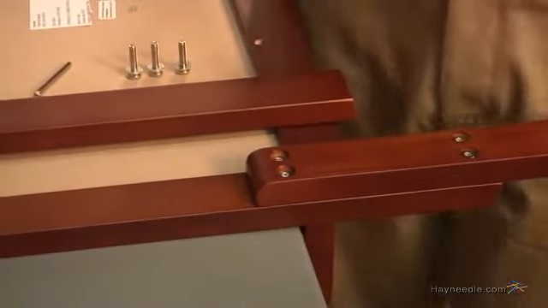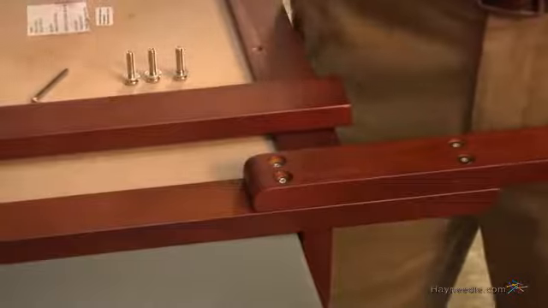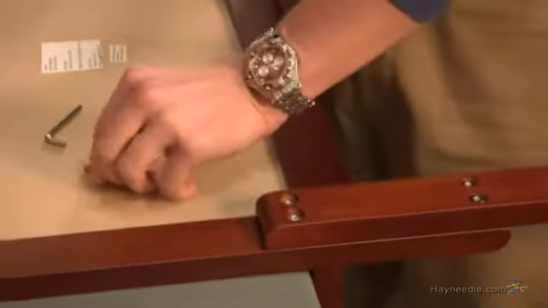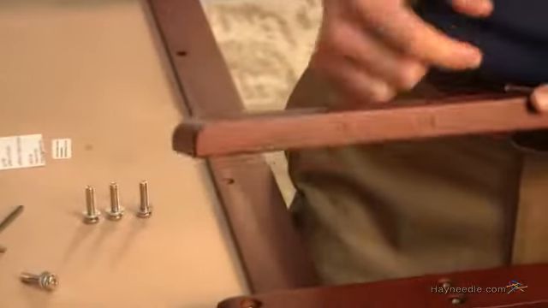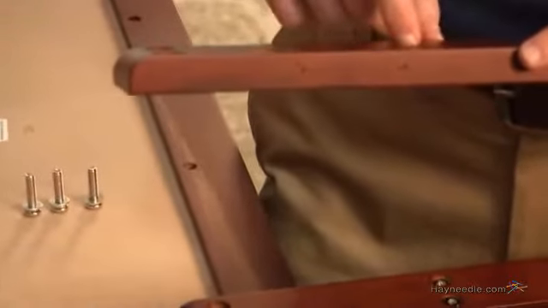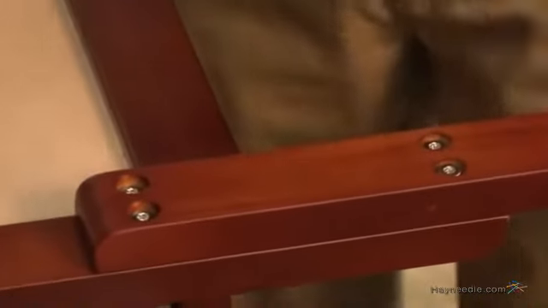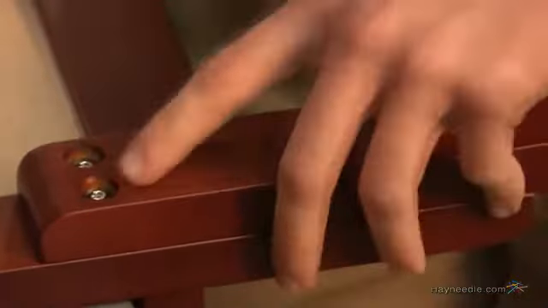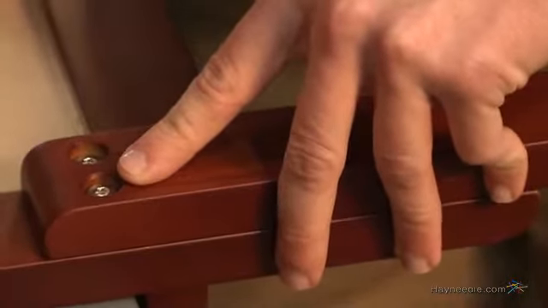First I've gone ahead and placed our spring washers on our bolts followed by our flat washers and then grabbed our leg pieces. You want to notice there's two pilot holes on the outside of your legs and we're going to need those for a future step, so when you lay it down just point to the outside as it has here. Just insert your bolts and tighten down using your allen wrench. Now repeat the process with the three remaining legs.